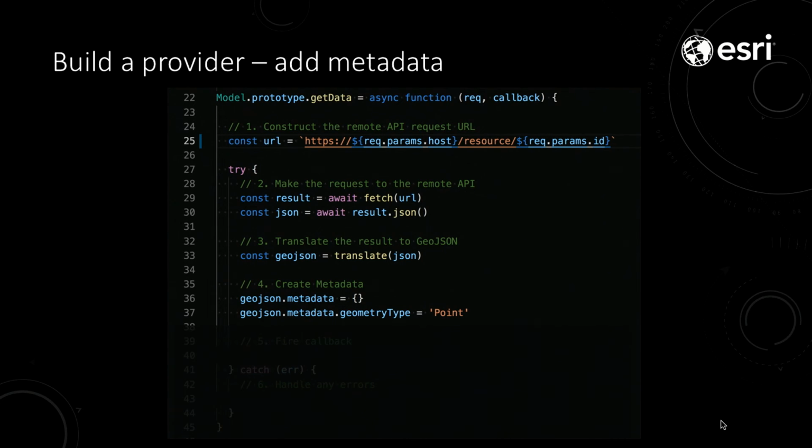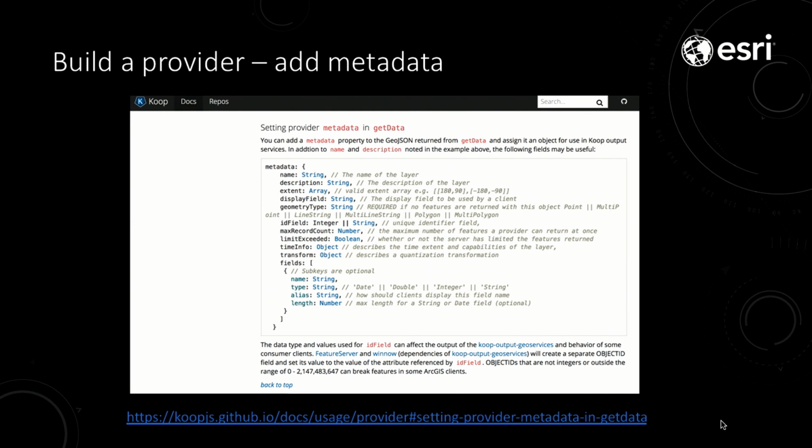There are a lot of other metadata that you can set here, though, that become important. If you go to the Koop documentation page, you'll see a whole list of different metadata that you can set here in the provider. Name, description, display field. If you set them, the data coming back to the clients will respect what you set.